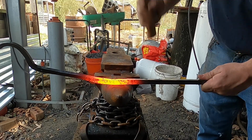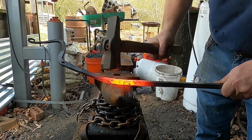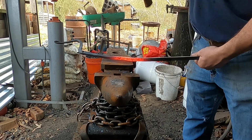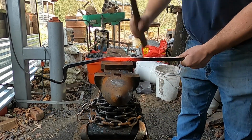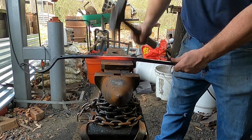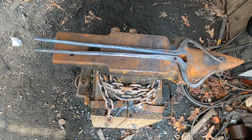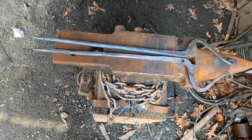Blows these nice little sharp snags in your work. Okay, well, I cheated and I took the reins to the power hammer to go ahead and draw them out kind of quickly. I'm running out of time. I really need these done.